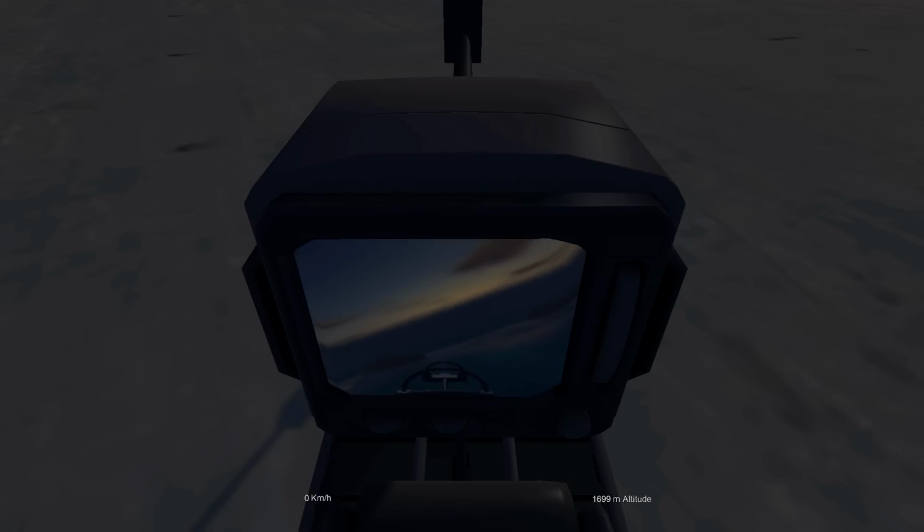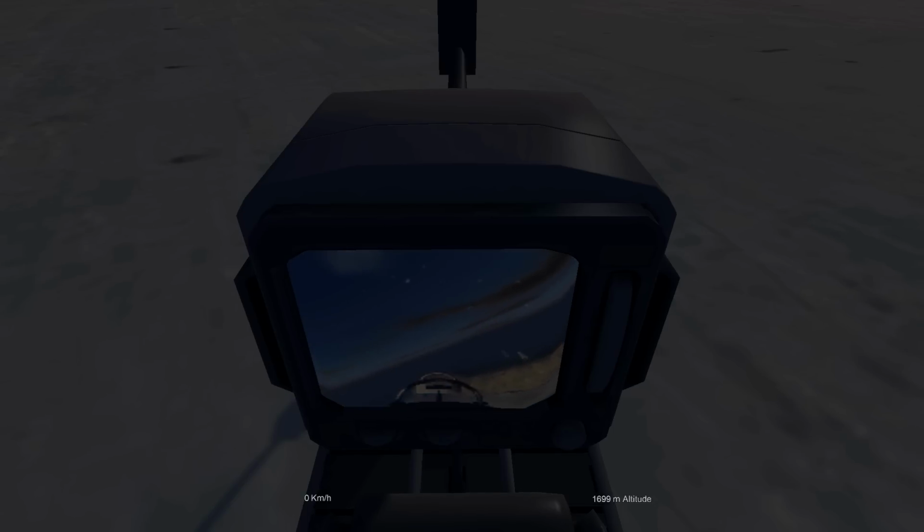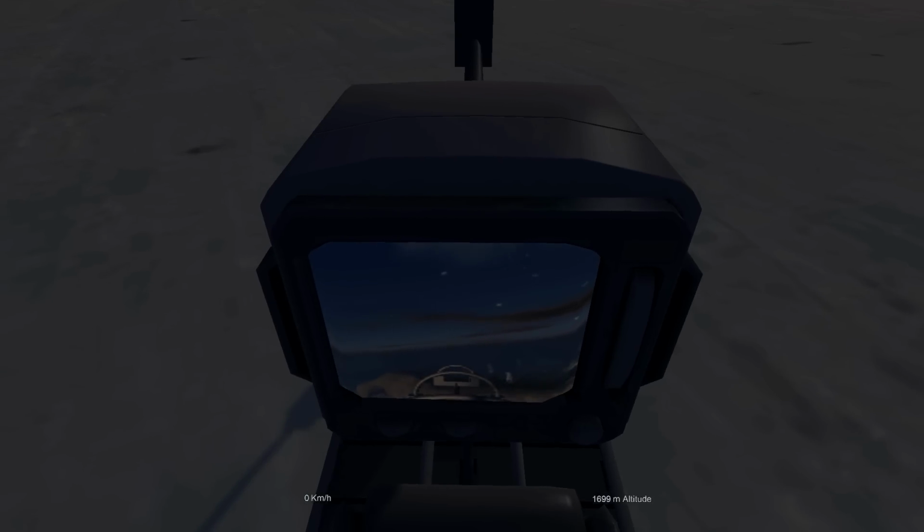What I'm going to do now, though, is bring it back around and basically see if I can do a flyby just by using this camera. And what I'm going to do is key in on that smoke down there. Let's see if I can slow this baby down. I can see the smoke. I'm coming in. Here we go. Coming in.